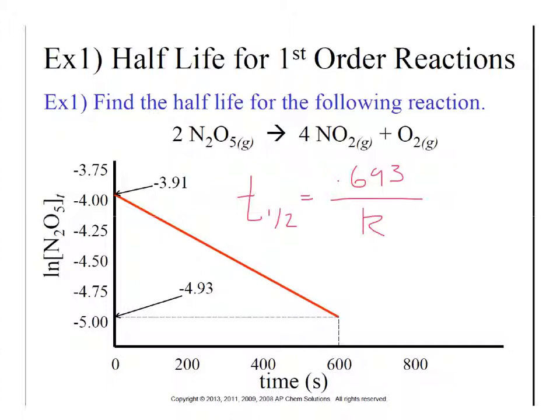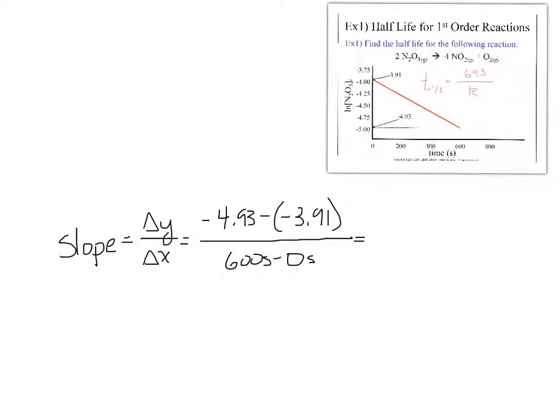Let's see. Oh, it's the slope of this line right here. So if we do a rise over run, we can get the slope. And what do you know? We've even picked out our values. So here's going to be our rise, and our run is going to be over to 600 seconds. And so if we do a change in y over change in x, we would get a value of negative 1.02 divided by 600. So that's going to be negative 1.70 times 10 to the negative third. And it's going to be seconds inverse as our units, because that's what we have on the bottom.